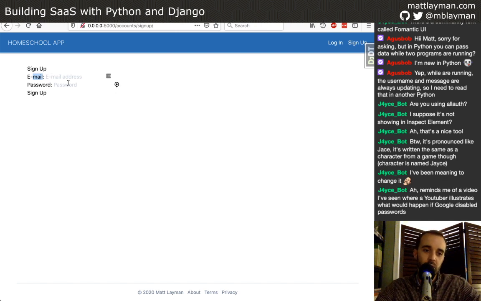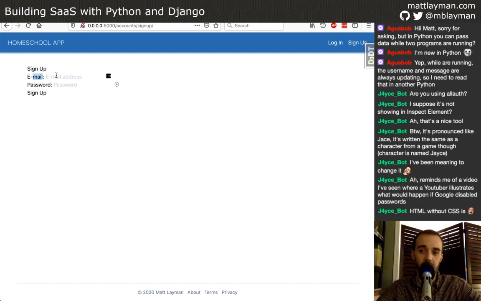This is the generated HTML that is coming straight out of Django All-Auth. And while you could use Django All-Auth's default template stuff, I really just want to take advantage of the form fields that I know I need, in this case the email and password. Yes, HTML without CSS is not so great. And even this looks okay, like it's not the gnarly button. I think this is supposed to be a button and all that stuff.